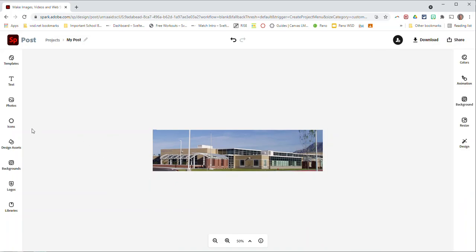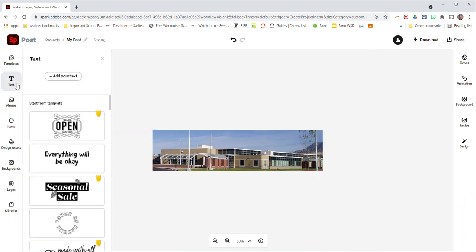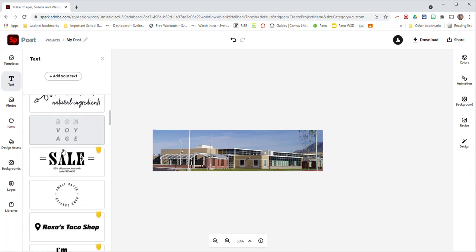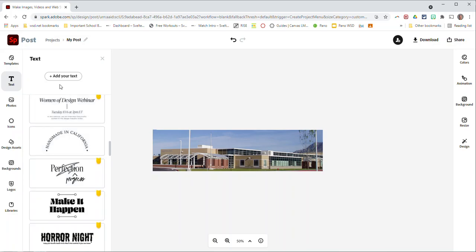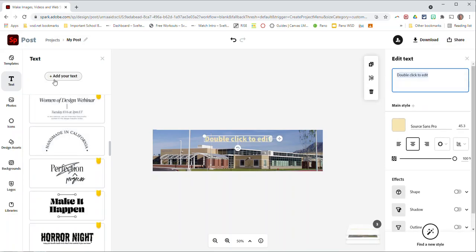The next thing we want to do is add some text. And so we'll start off with some text and then work our way around. We could choose any of these pre-created templates, but for our purposes today, we'll just add our own text. And we'll talk about it being Mr. Jensen's class. And I just picked that. I don't know if there's even a Mr. Jensen at the school. Their colors at Orion are silver, navy, and white.